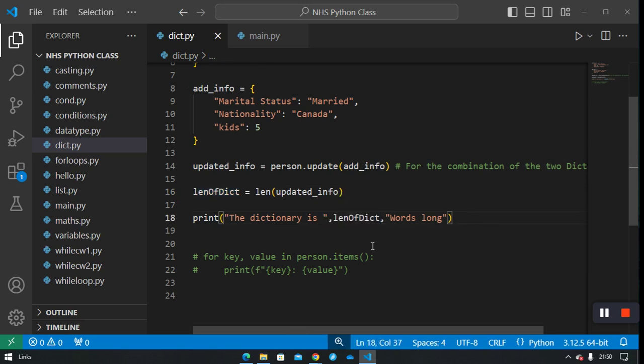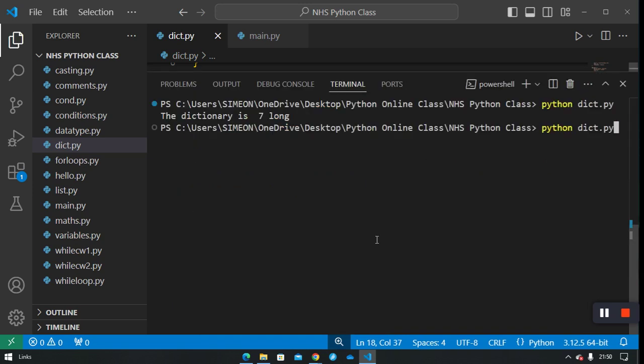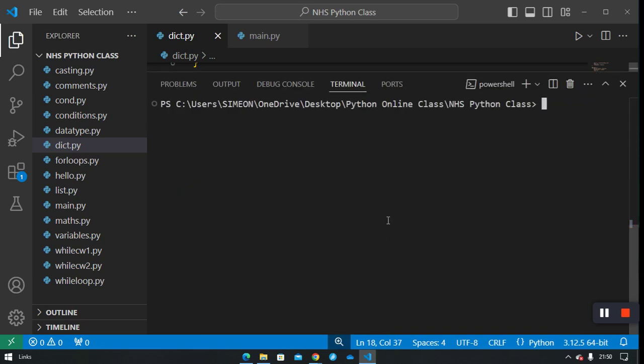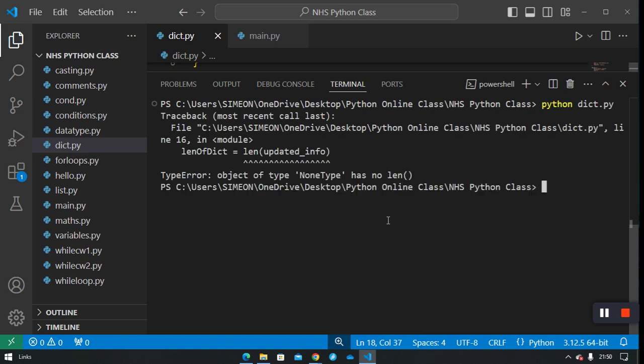So let's run this. Let's see if it works, because I'm only trying out some things. When you understand the law, how it works, you know how you can find the way and tweak things to your own advantage. Okay, error. What does it say? It says length, NoneType, length updated info, object of type NoneType has no length.